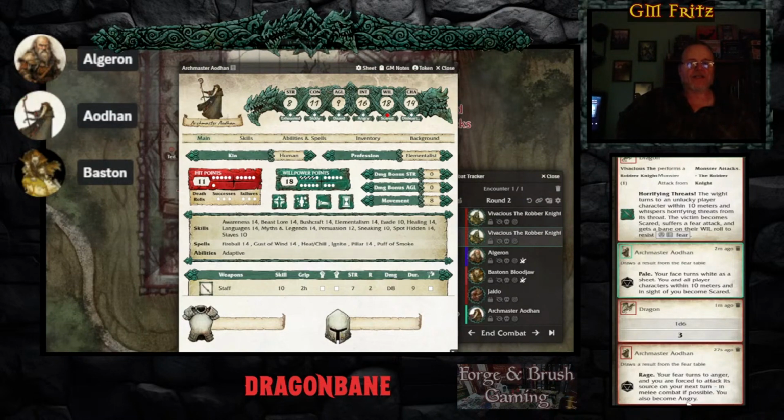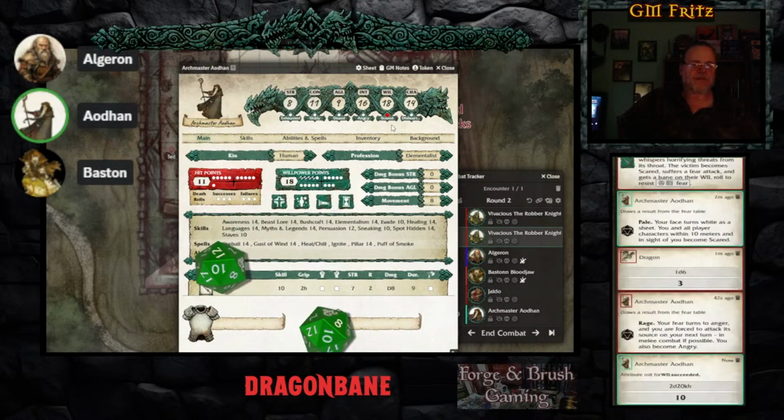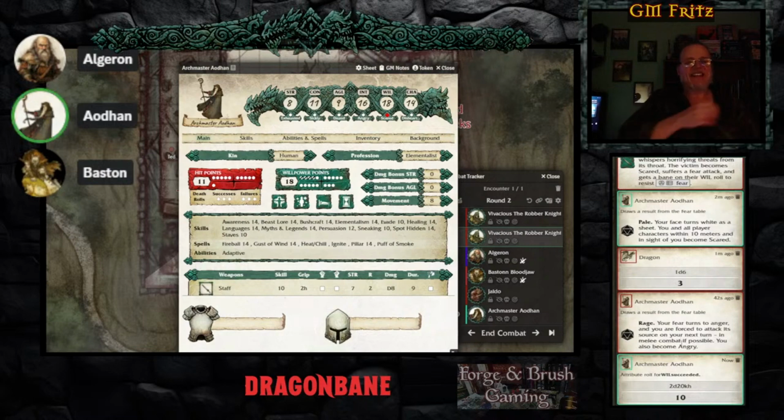You should get 2 banes. Do I only get one? I don't know if that's the intention, because it says you get a bane and you also become scared. That would mean you get 2 banes on this roll. I'm thinking it's just 1, because if you're scared, you get a bane on the roll. So we'll say 1 roll. Oh, I succeeded. I'm good. You're good.